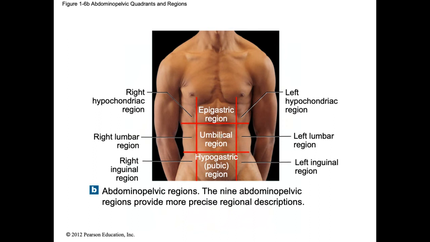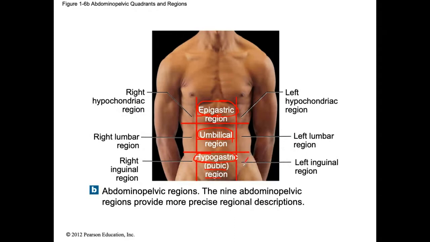So let's start at the belly button. So the belly button is umbilical. So that's the umbilical region, easy to know. So you can knock that one out of the way. Then we have epi, means above, and hypo means below. Epi and hypo are opposites. So epigastric means above the stomach, that's in the center. Hypogastric is below the stomach. And the other name for hypogastric is pubic region because it is close to the pubic bone.